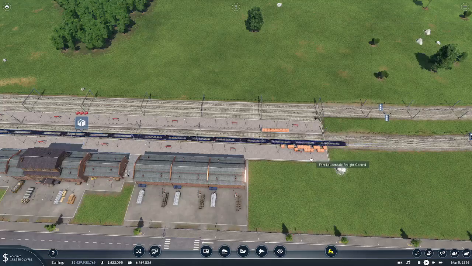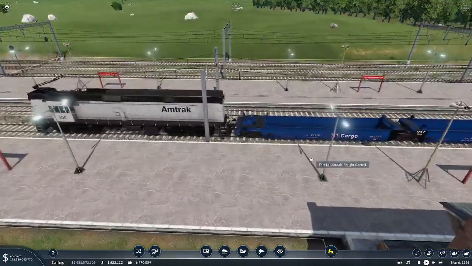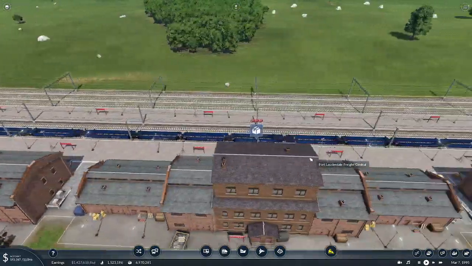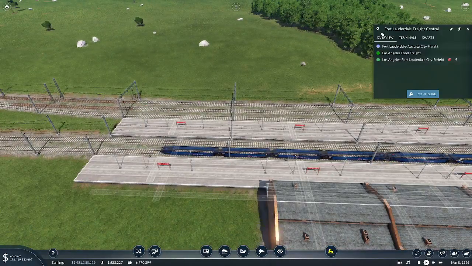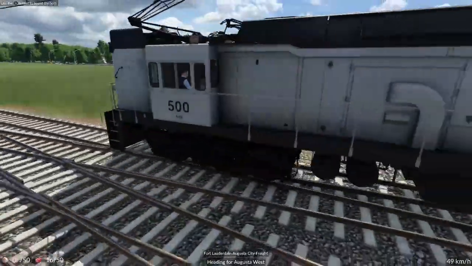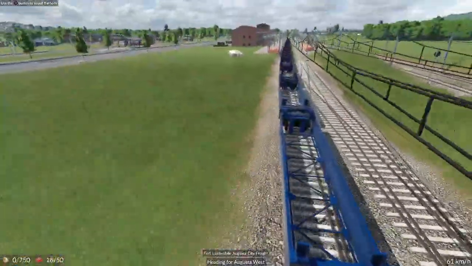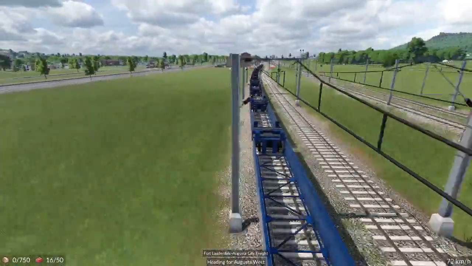There we go. And now they're using the well cars. Yeah, I know. It says Amtrak. So what? I don't care. We'll hop on here because there's absolutely nothing for him to pick up. That was not what I wanted. That's what I wanted. And there we go. All right, so we got all of our new freight set up. It'll get going as freight starts coming in here again.